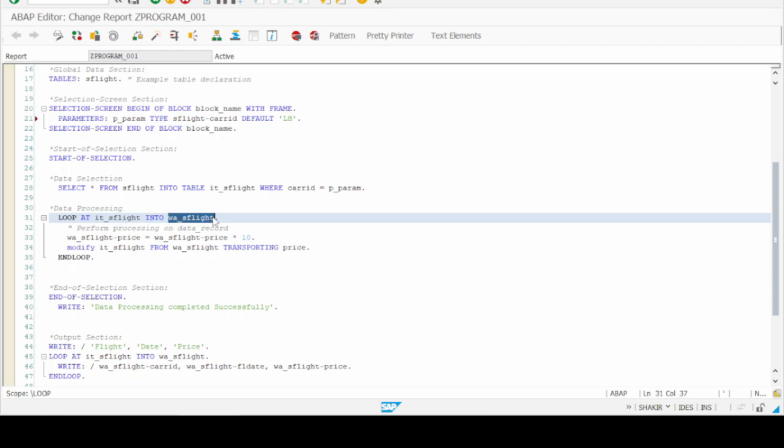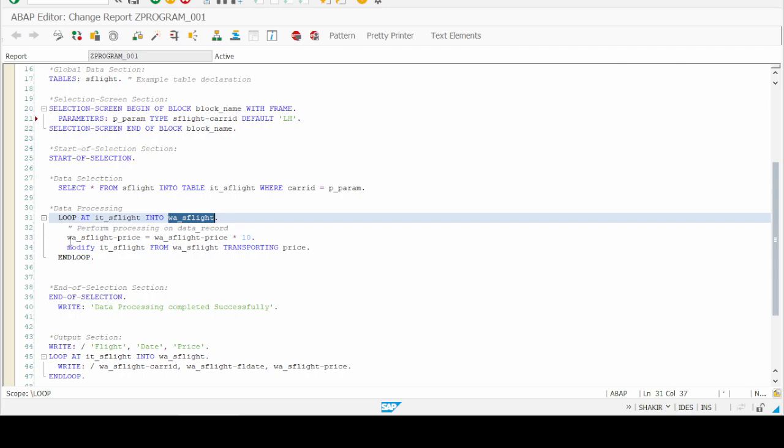It is compulsory to move our data into the structure, because every process on the data must be performed in the structure.